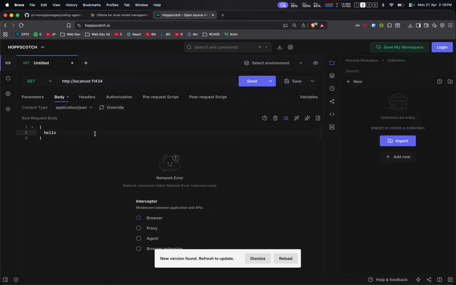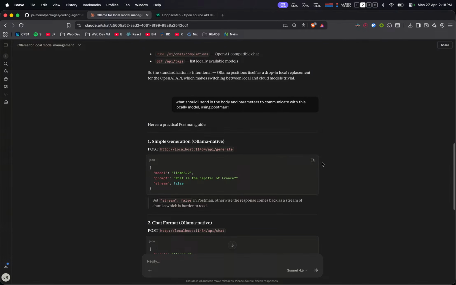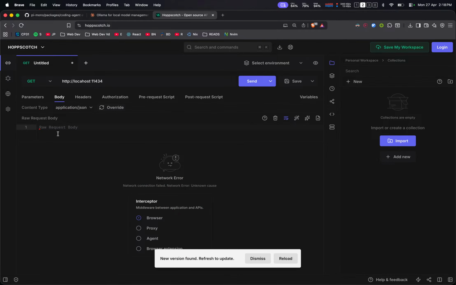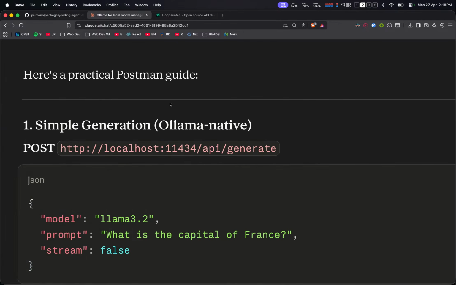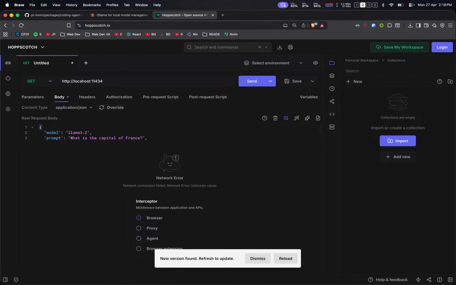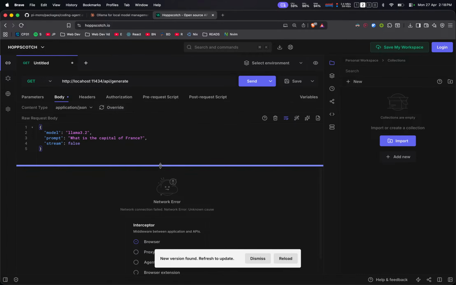This is very laggy. Okay, and the URL is /api/generate. Okay, this is very cool. If this works, that would be great.